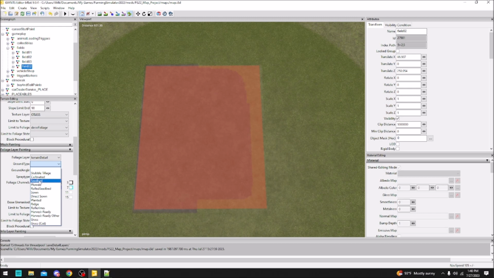So if you just want a plowed field, just pick plowed. Now you can make this angle. I've never used that. You can make it look like, you know, put all this stuff on there. I usually don't do that. What I generally do is I just do harvest ready other. We're actually putting the field in there now.